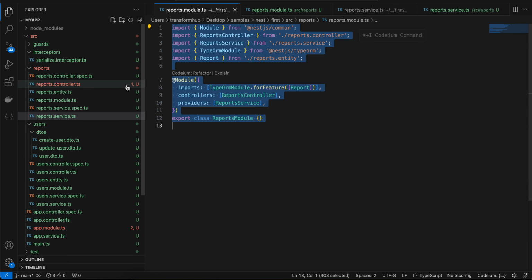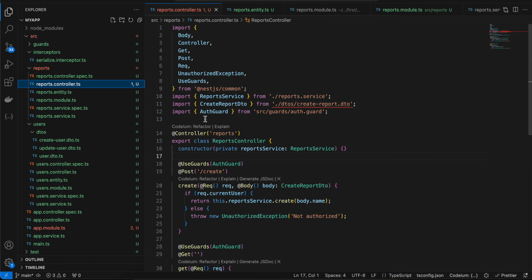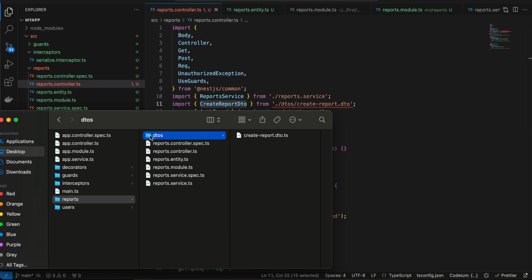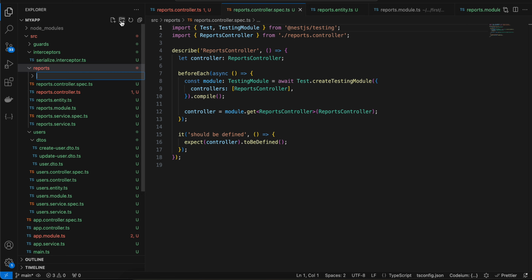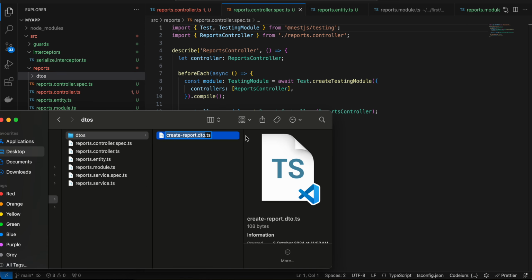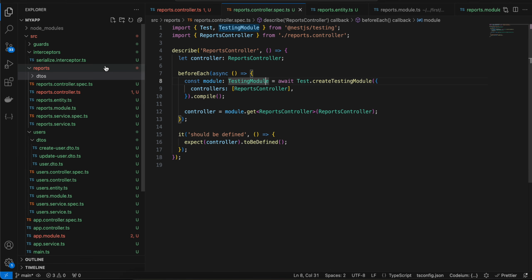Then, as usual, okay, why am I getting this error? Create report DTO. Okay, we need to create DTOs as well, sorry. So I'll just create this folder, DTOs, and this is for create-report.dto.ts.